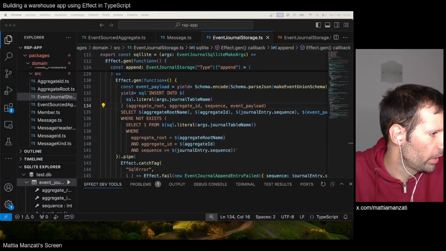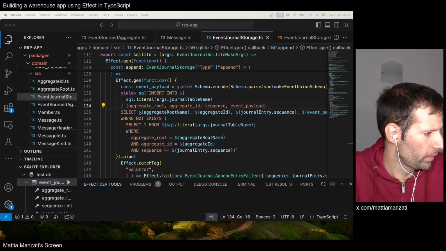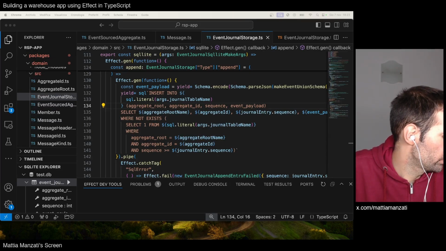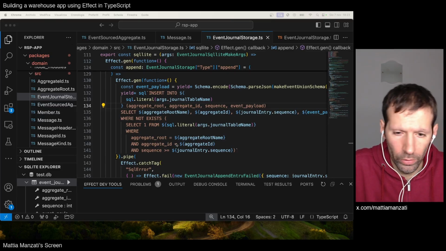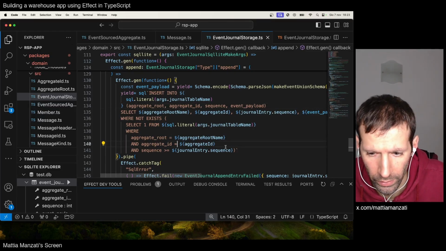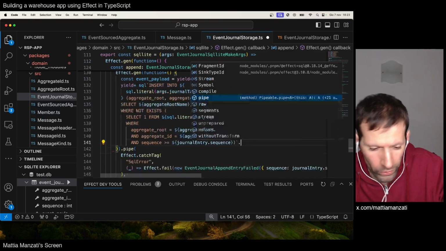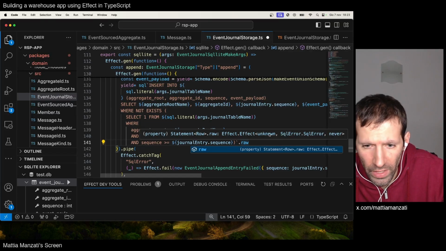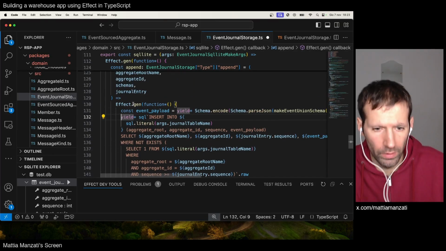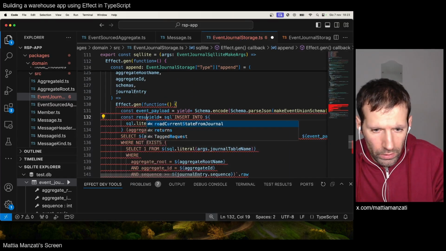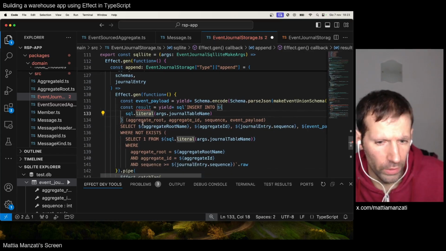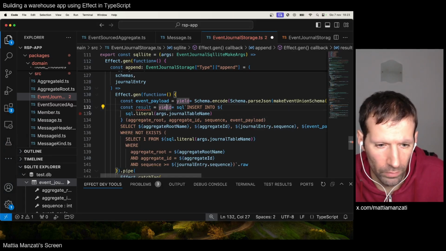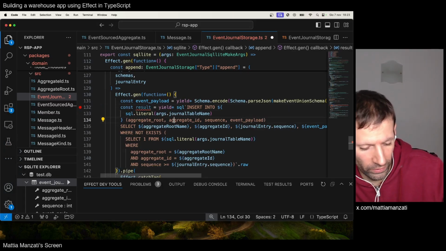Let me check in here as well, because I think that ideally we could take a look at here. If we do dot row, I think that this returns unknown, and that's it, because result equals. If we try to put a breakpoint in here, I think that we will see a different result.